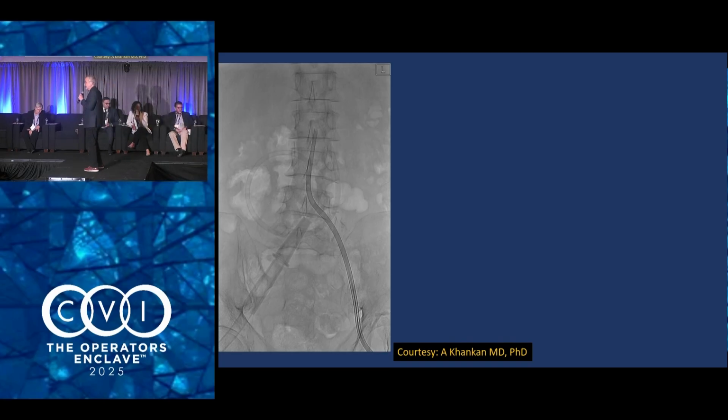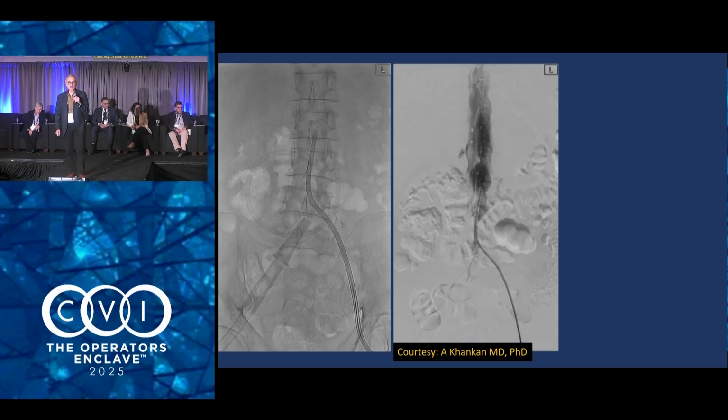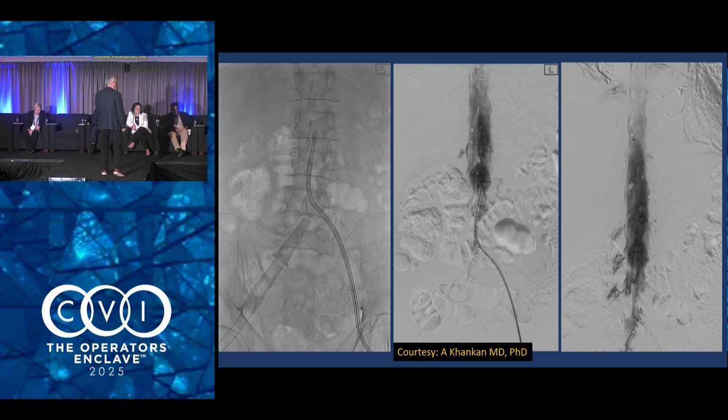Immediately, you know that that catheter is lying way too midline for the IVC. So they can't get any flow. They do a little bit of contrast injection, and they see this. What is this? Anybody recognize this? This is a myelogram. This is not a venogram. They are in the spine.